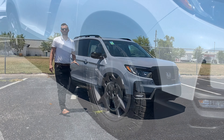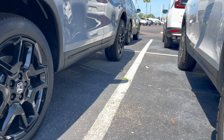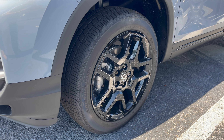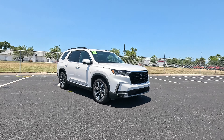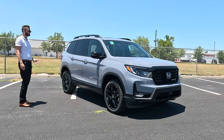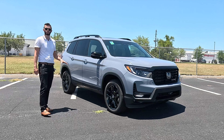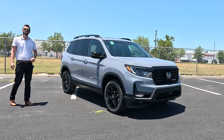All trims but the Trail Sport will get a 20-inch wheel configuration. The base gets a silver wheel. The Trail Sport is an 18-inch with all-terrain tires. Because we have the Black Edition, it gets gloss black 20-inch wheels with the side view mirror caps blacked out and raised roof rails. This is about 11 inches shorter than the Pilot but it's only a two-row seating configuration. Same towing capacity at 5,000 pounds, and we have the iVTM-4 — the intelligent variable traction management system for the all-wheel drive — which distributes torque between each wheel for better maneuverability.